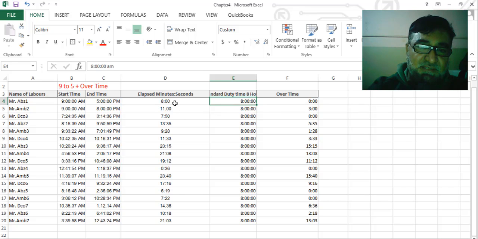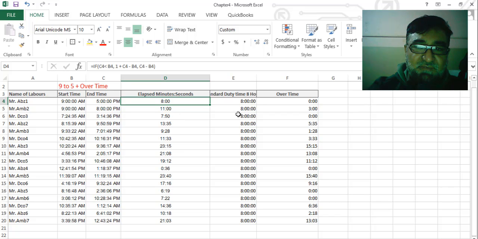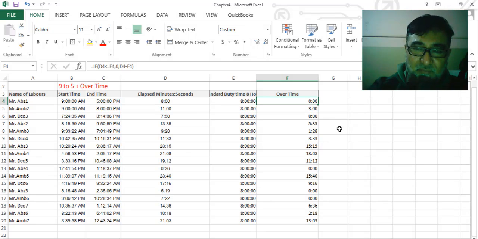But if we write it in this format in which I have written this, then it is giving the result. So for example, look at this. ABC1 laborer arrived at the factory at 9 AM and he left at 5 PM. He spent 8 hours in the factory, and the standard duty is 8 hours, so the overtime is 0.